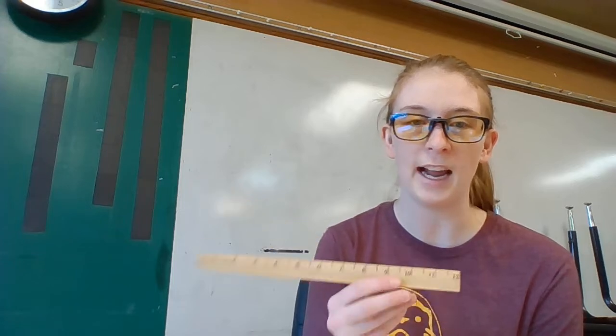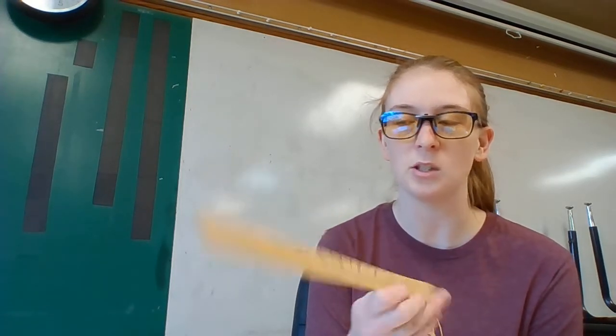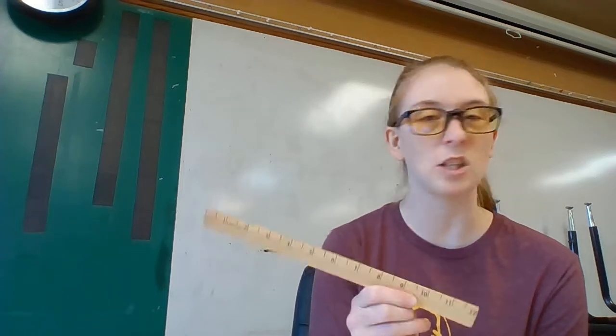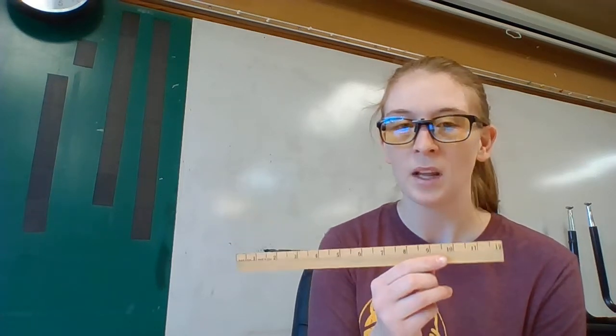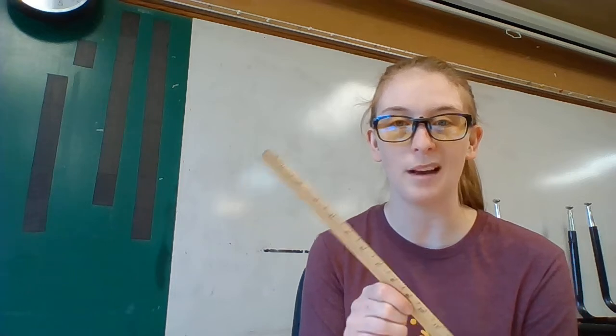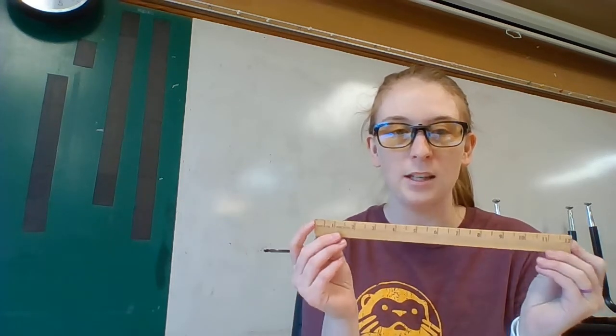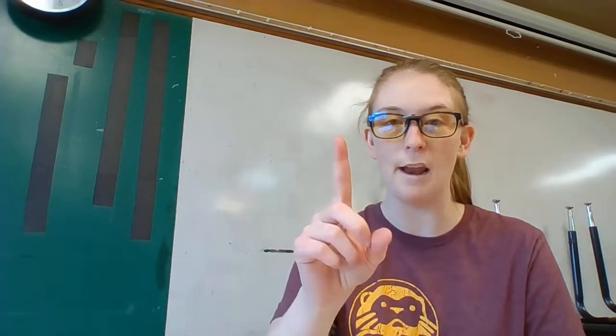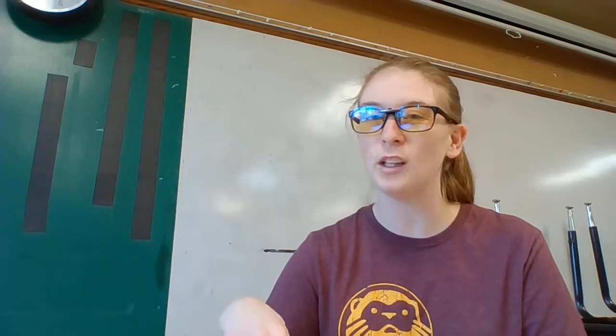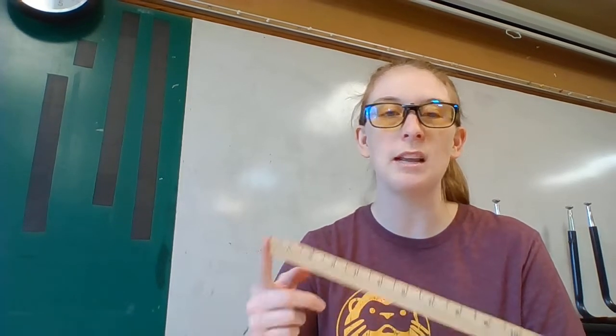So a ruler has 12 inches on it and it has some centimeters on it too. But in this one, it just has inches. So I can show you what one of those looks like too. I'll do that in another lesson, but this one we're going to focus on inches. So notice how there are 12 inches. 12 inches equals 1 foot. Now, not a foot like attached to you, but using feet, when we measure, that's how we measure different things.